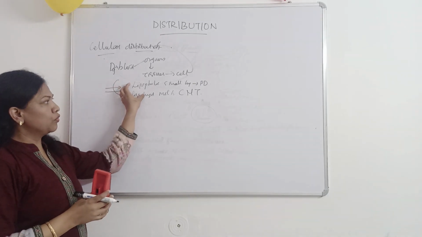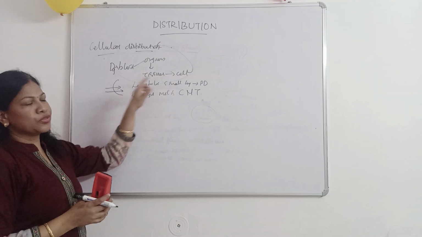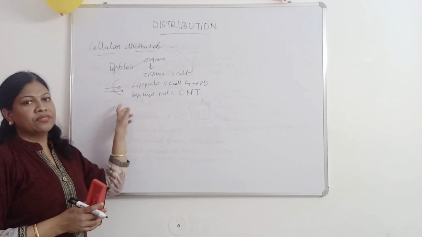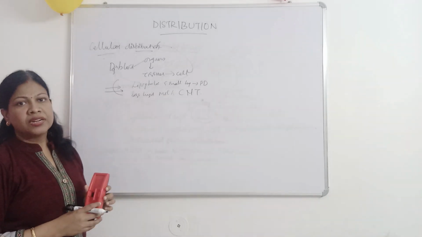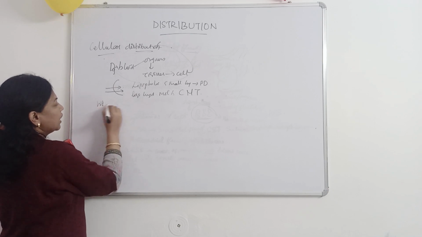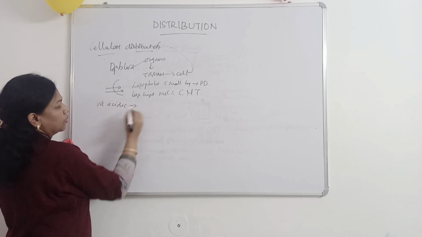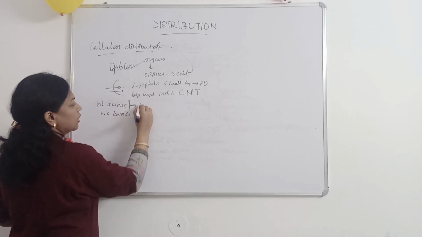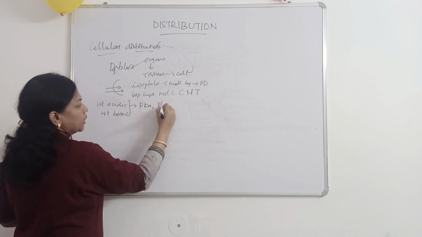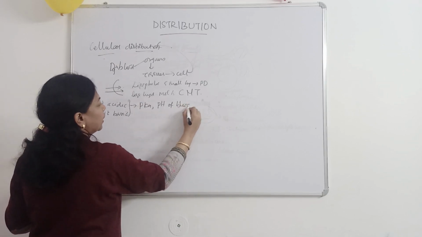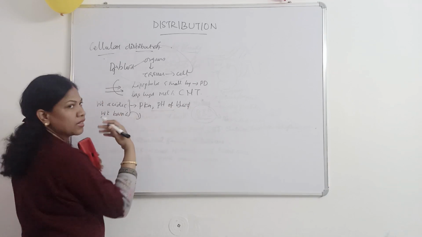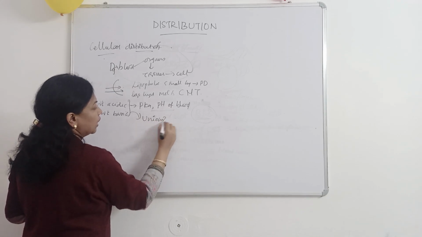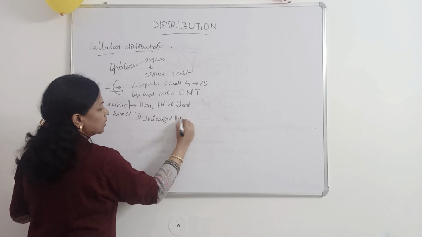So molecules which are lipophilic and small hydrophilic undergo distribution by passive distribution, whereas large hydrophilic molecules are distributed by carrier mediated transport. As well as weakly acidic drugs, and if the drug is weakly basic in nature, then its pKa and the pH of blood will play an important role. That is, in the case of either weakly acidic or basic drugs, their distribution will depend upon their unionized nature and their lipophilic nature.